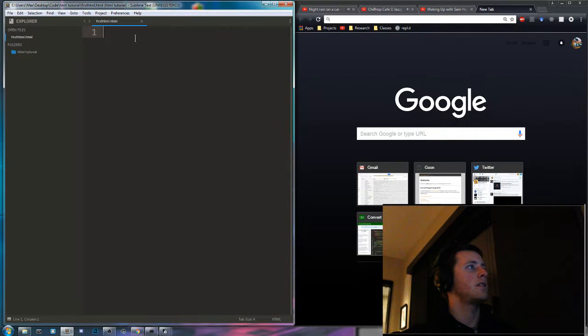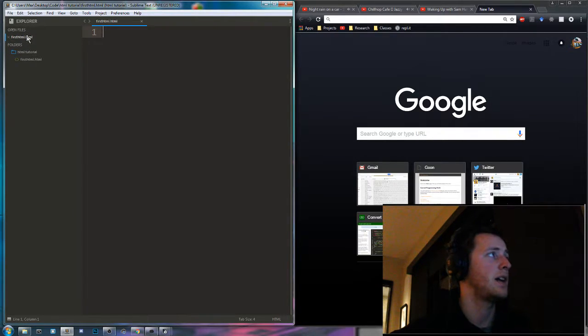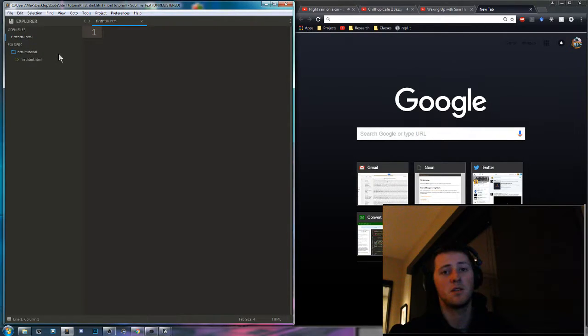And so now this file that we'll be writing is titled first HTML.html, and it's within this folder. And now the open files has first HTML.html selected.